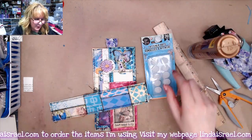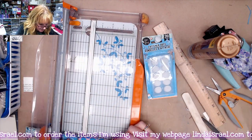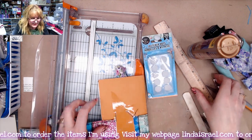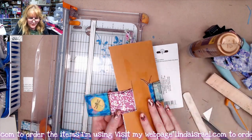So I've got some little Velcro tabs. And what I found was I cut this at, I think it was 4 1/4 inches. Let me measure this one. Because I wanted it to wrap around to the back, but I didn't need the whole piece. Yeah, 4 1/4.